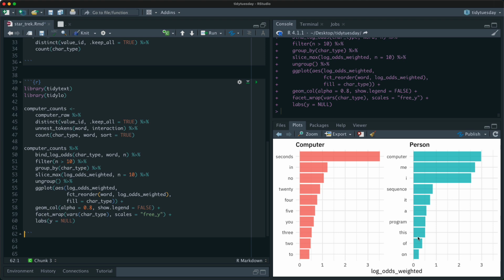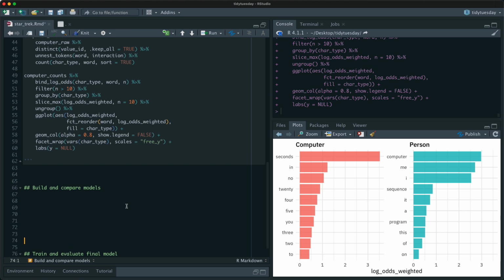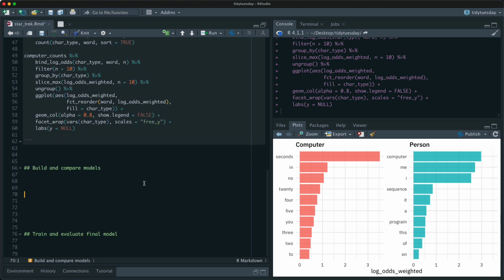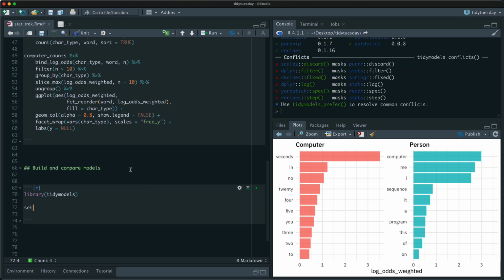So one thing when you do text analysis, if you've worked on it a little bit, you probably notice that people often are like, oh, take out those stop words, but stop words often hold quite a bit of information. And this is an example where we see that just right off the bat. So I think we're going to explore that a little bit in this set of models.